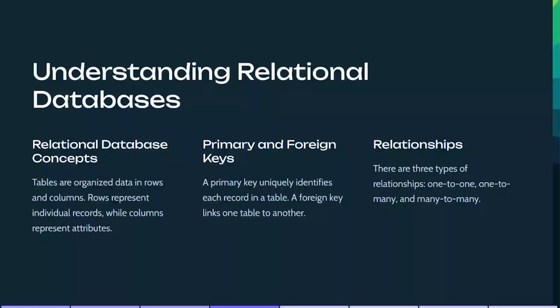So the point here is that we have primary keys, and we have foreign keys. The primary key is a unique identifier for each record, and the foreign keys help you to link. So we move on. I was speaking about the primary keys and the foreign keys the other time.